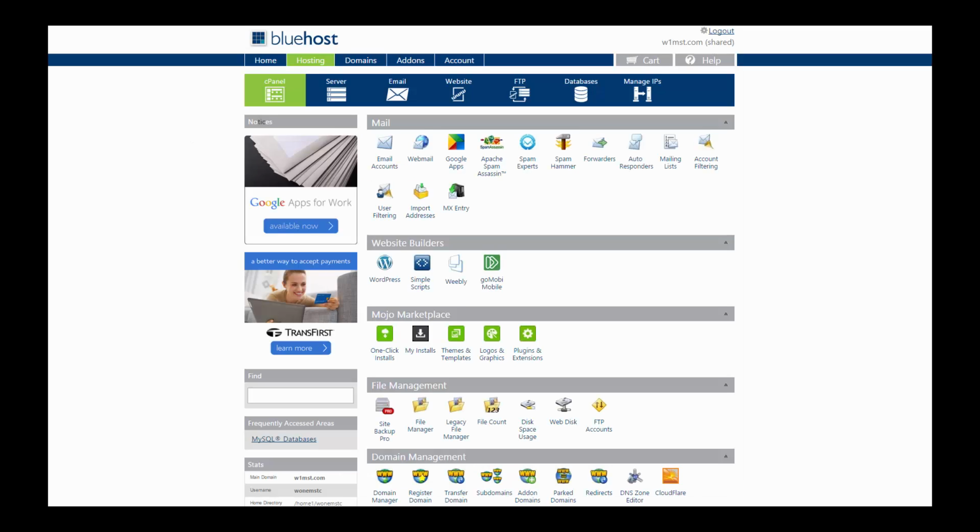There was one more thing I wanted to mention to you before I let you go, and that is setting up an email forwarder so you can create an email address at your new domain and forward that email that comes into that account to an email address that you check, like maybe a Gmail account or Hotmail, something like that. So go back into the Bluehost control panel, and then we're going to scroll down to forwarders. Actually, we don't need to scroll. It's right there, forwarders, under mail.